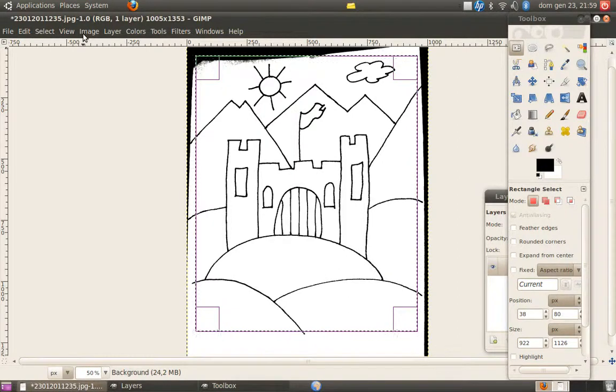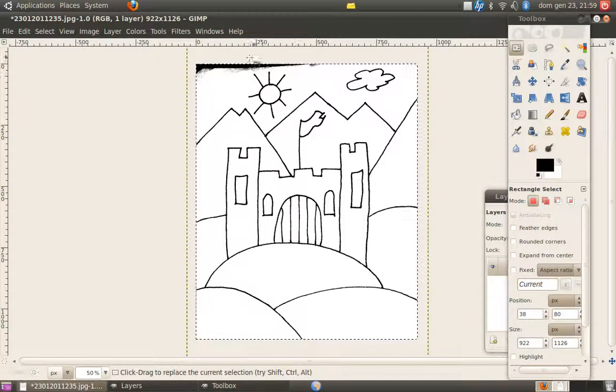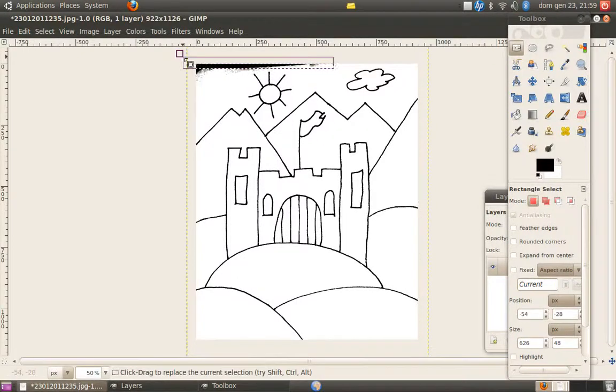So I go on image and then fit canvas to selection. With this fit canvas to selection, the canvas is limited to the zone I'm interested in. And now I just cut away this dirty stuff.